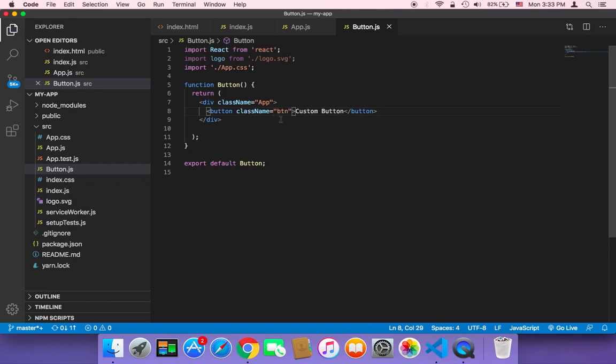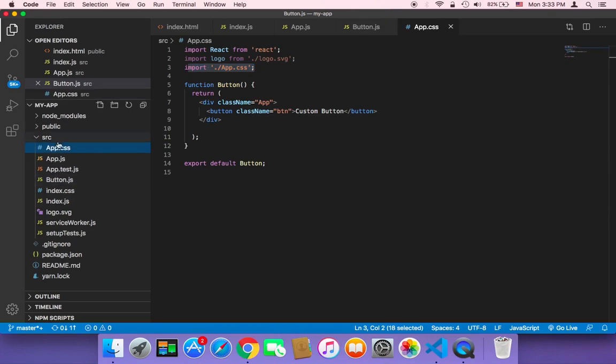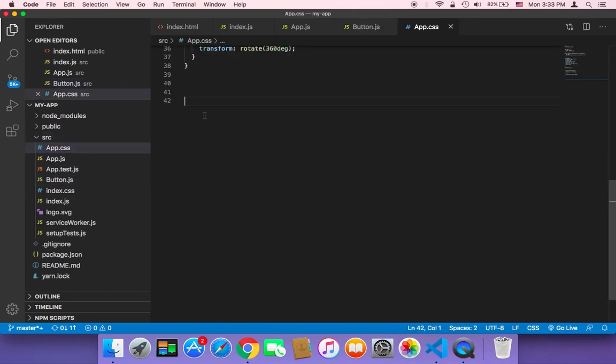And where should we create this class? This class can be created in the app.css, because here we imported the app.css, which includes all of our CSS code. So in the app.css, I'm going to create a class here called .btn, and I'm going to add my styles.